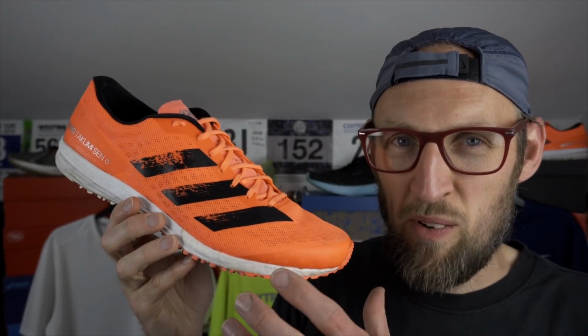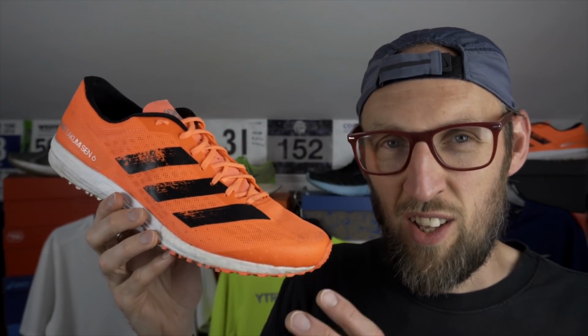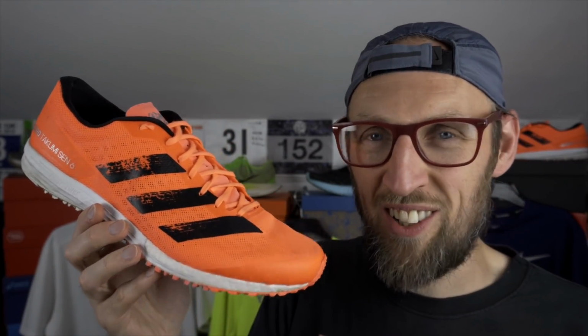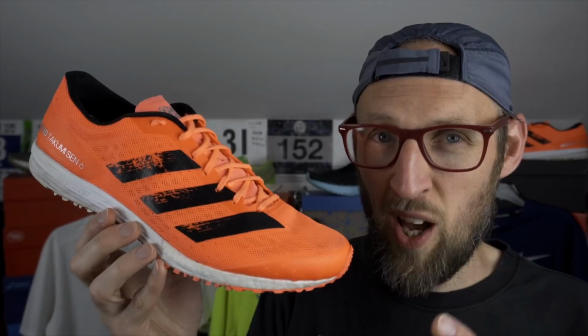It kind of reminds me of a turbo version of the SL20, where everything's been minimised even more, taking away anything that's not required. I think some people might struggle actually with that more minimal midsole. It's not going to be for everybody. Again, this is an out and out pace shoe. I don't think you're going to want to run any sort of recoveries in this one.